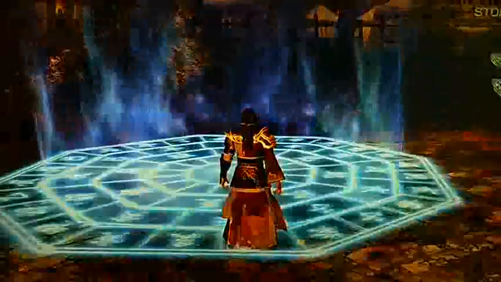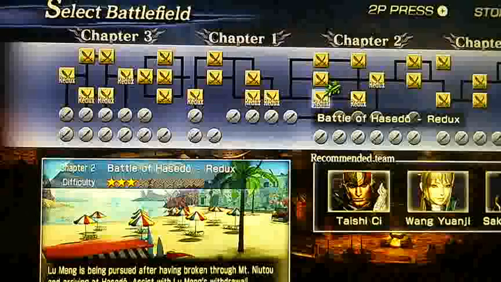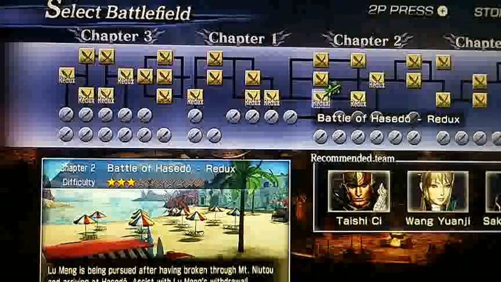The way I did this, I'll show you what I did. You have to play this one. Some people play a different level, I don't care, it's this one. You have to do chapter 2, Battle of Seed of Redux. Even if you look down there, Liu Meng is being pursued. Look, it's right there. This is the level you need to play. Just complete it. Now, you don't just complete it.